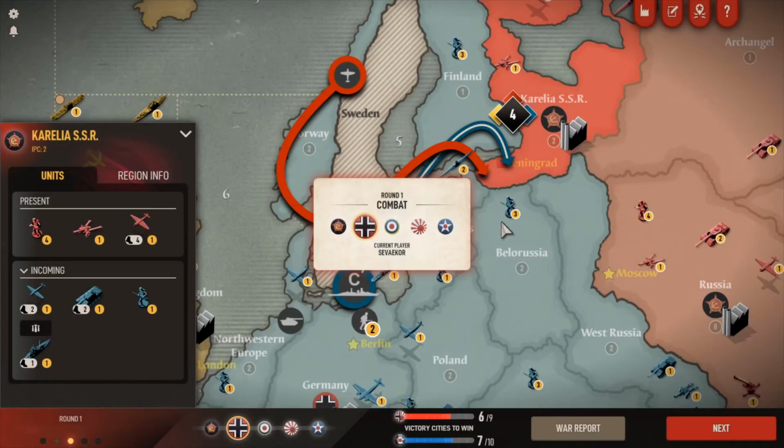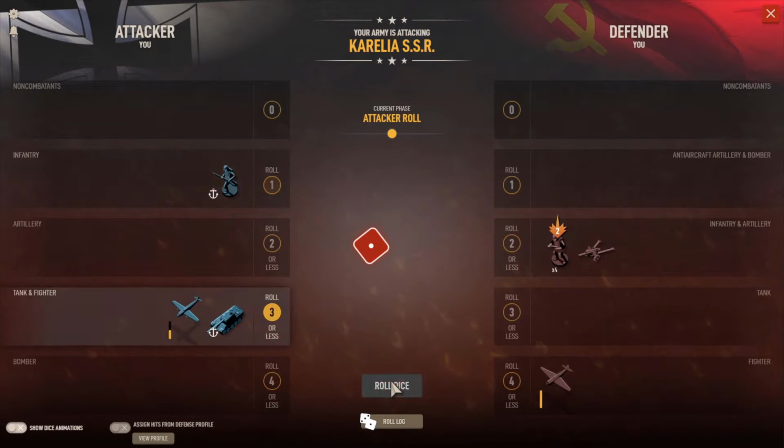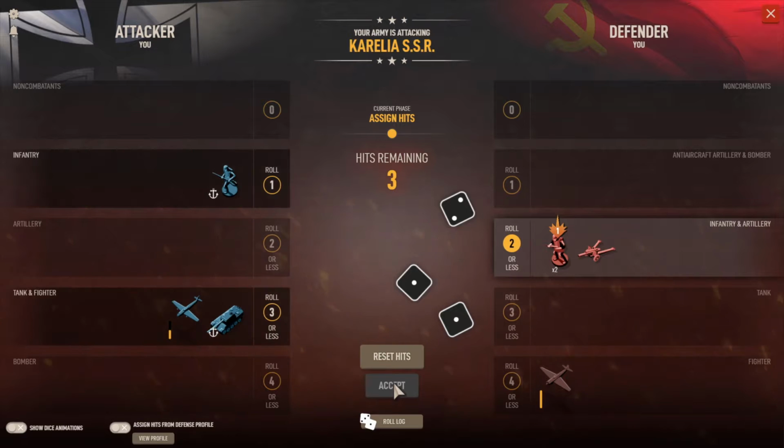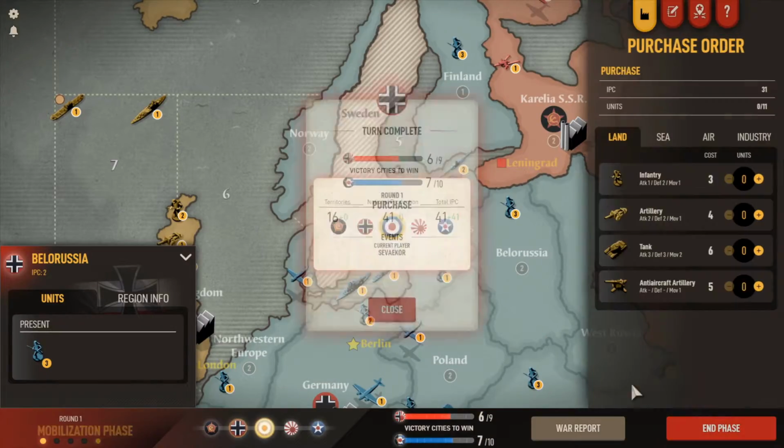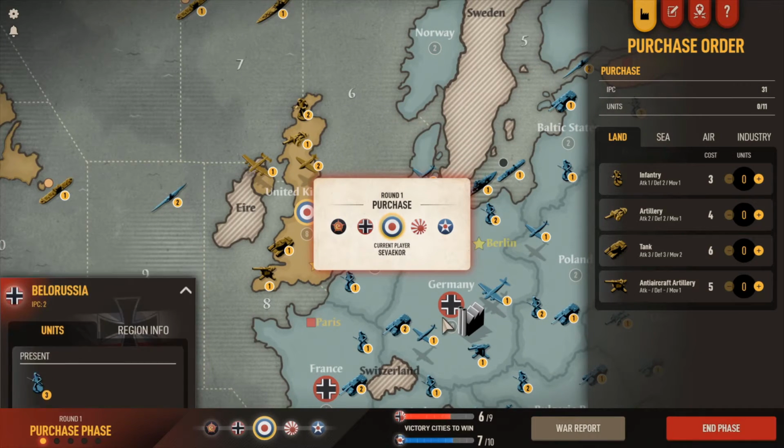Anyway, there's really no reason to even bother with anything else with Germany. Let's just go ahead and get all this stuff completely deleted. There we go. Everything's dead. Goodbye, Germany. Russia's doing a great job holding out this turn. And the phase, and let's look at the UK.